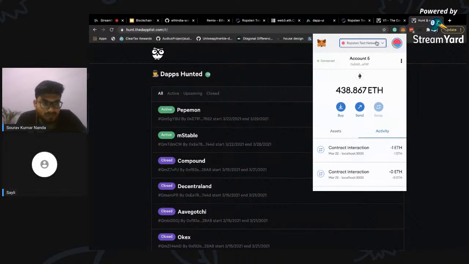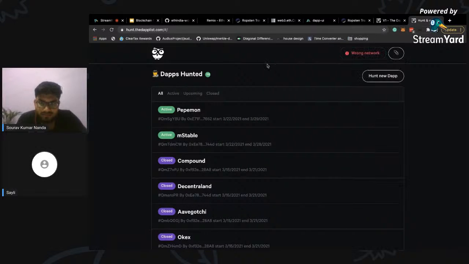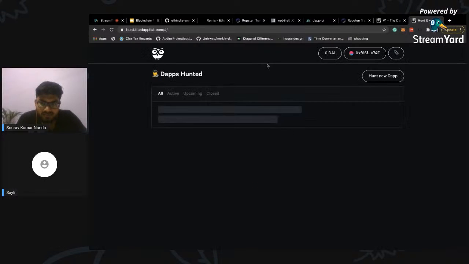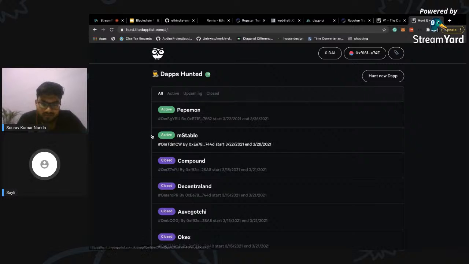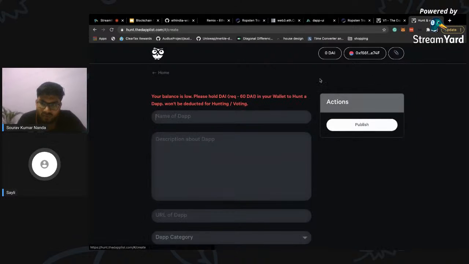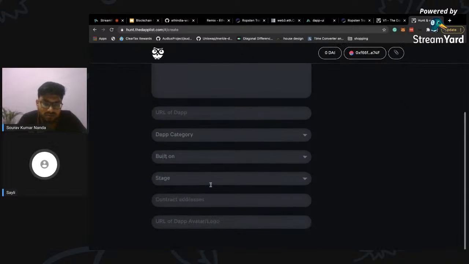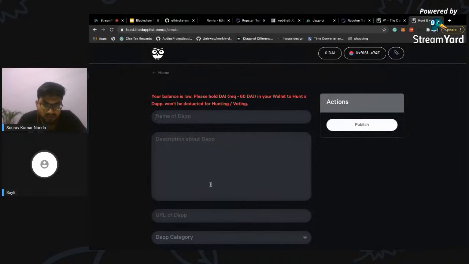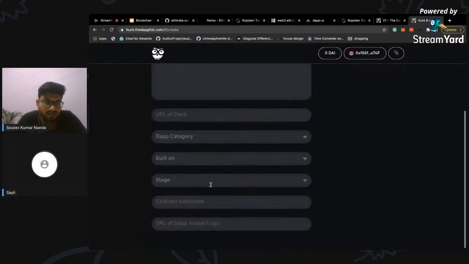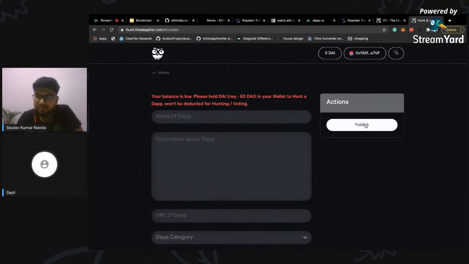Wait, let me switch to the Ethereum main chain. So here you can post the DApp details: name of the DApp, description, and entire details, and just publish it. You won't require any funds, or even have to pay gas fees, because the whole idea is to onboard more and more people.